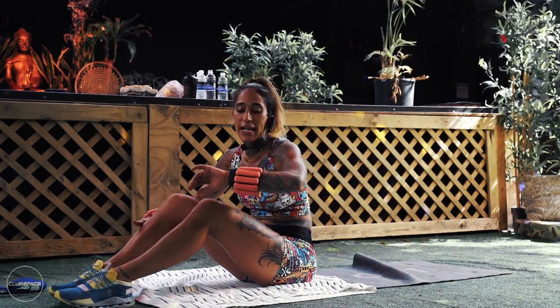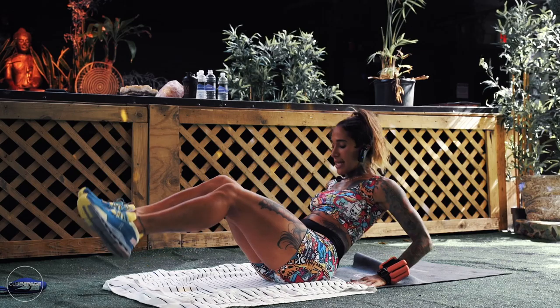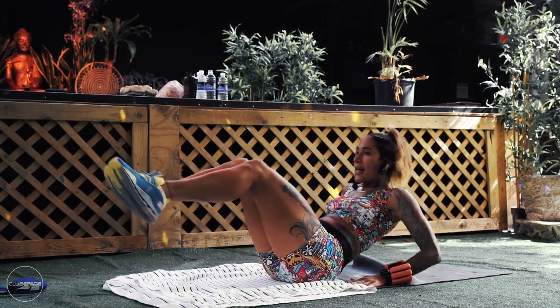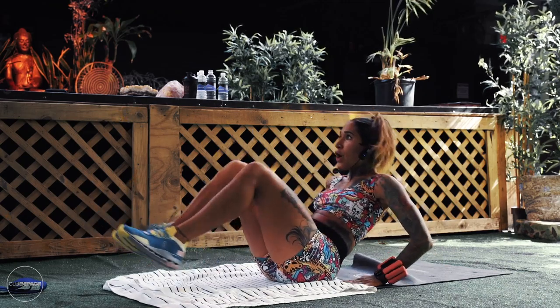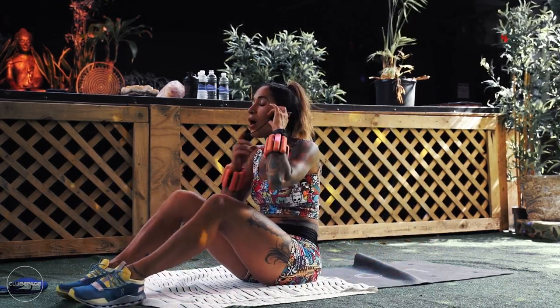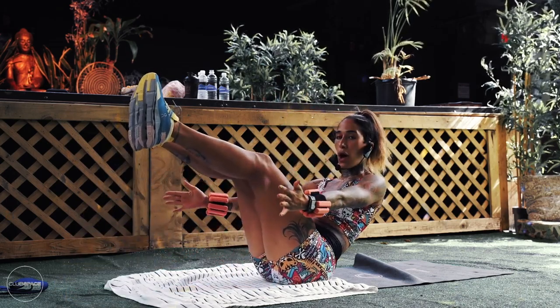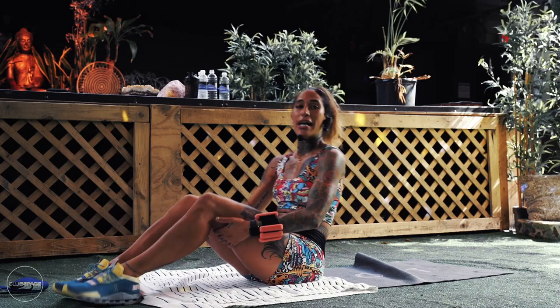So you got 30 seconds on this move. 30 seconds. 15 more to go, then we hold the knee. You got this. Let's go. Pull it in. In. In. In. Let's work. Hold it out in 5, 4, 3, 2. Hold the V. Hold it out. Hold. Nobody move. Hold it. You got 20 seconds here.